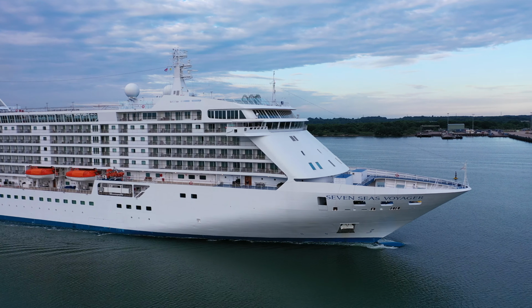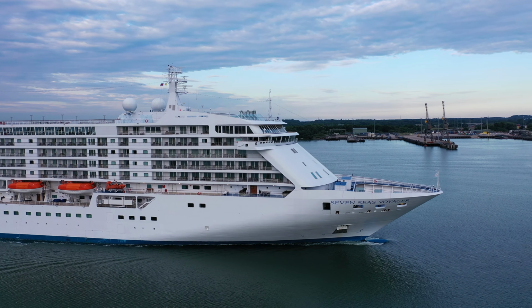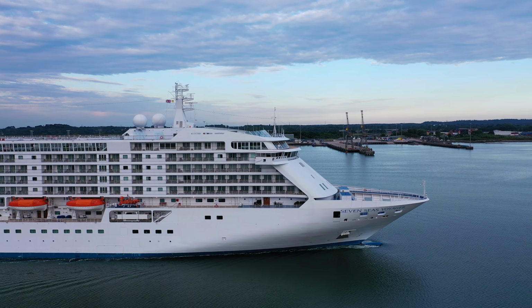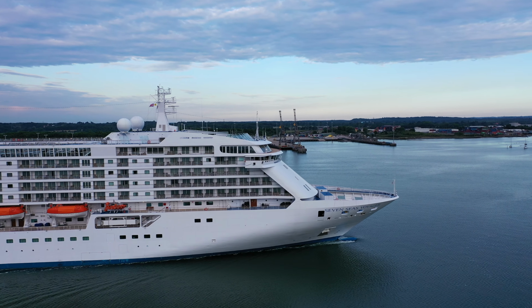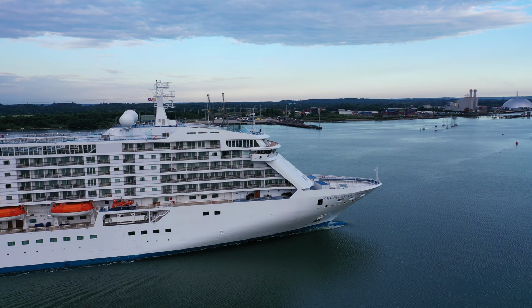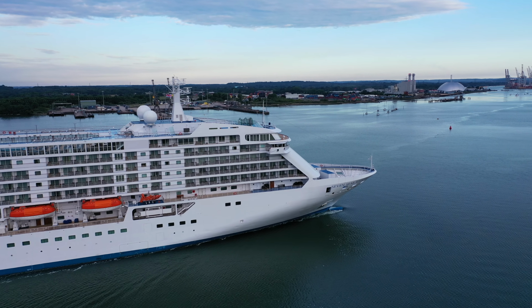Every cabin on the Seven Seas Voyager is a suite with a balcony. That's a rather unusual feature. You wouldn't have to worry about which cabin you took, as you're always going to get a balcony. Interestingly, in 2006, Forbes.com had an article about the Seven Seas Voyager, and at the time, she had the most expensive Asian cruise in the world. Who knows what prices are today? I'm sure if you went on the website, you could probably find out.